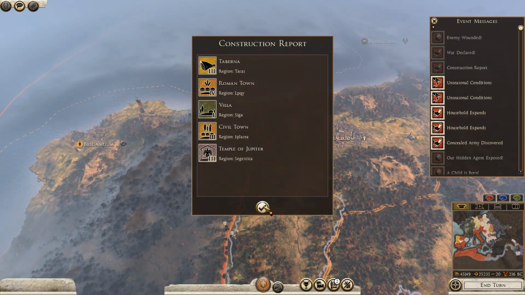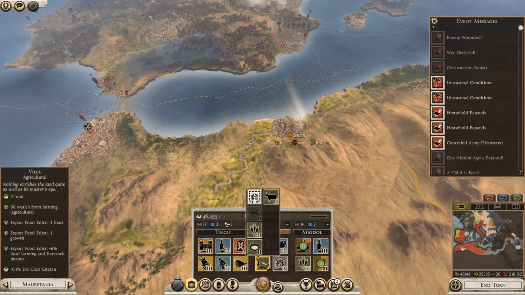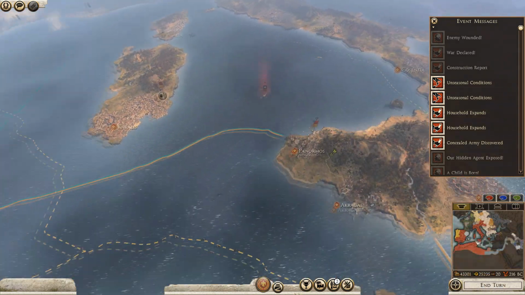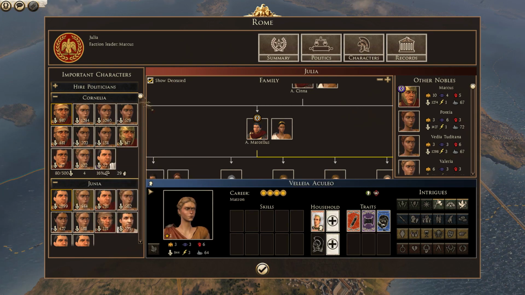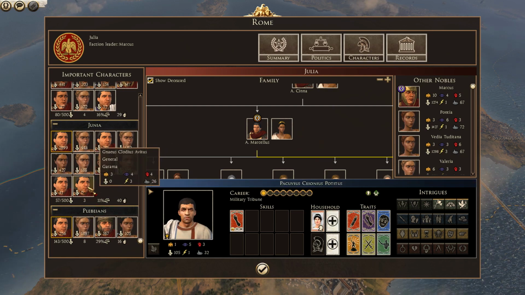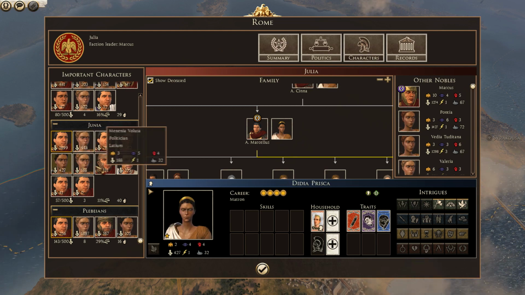And construction report. Yes, we've got a nice big. Before I remember, I'm not going to fight any more battles in this part, guys. So I'm just going to drop some food in there. We've got the food back up. I'm also going to send a mission so we can find one of these female leaders that needs a little bit of help. If any of you actually need to get married.